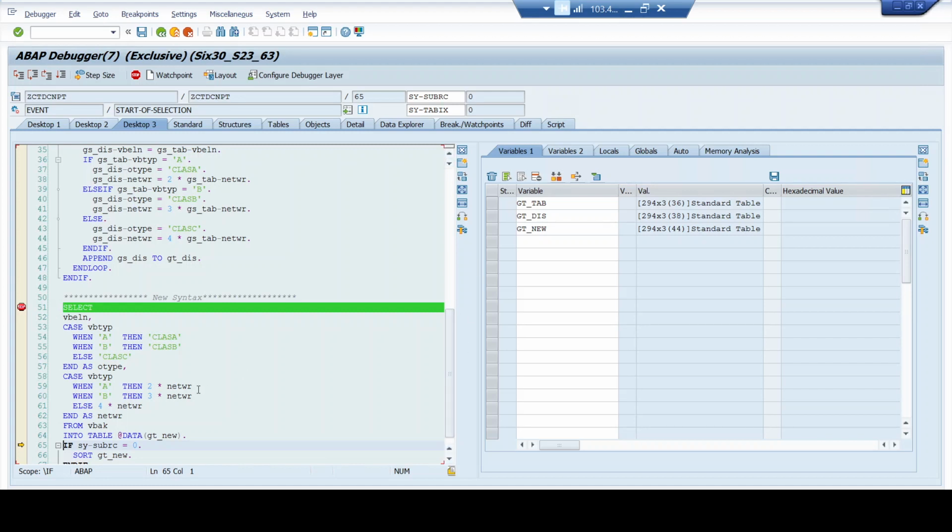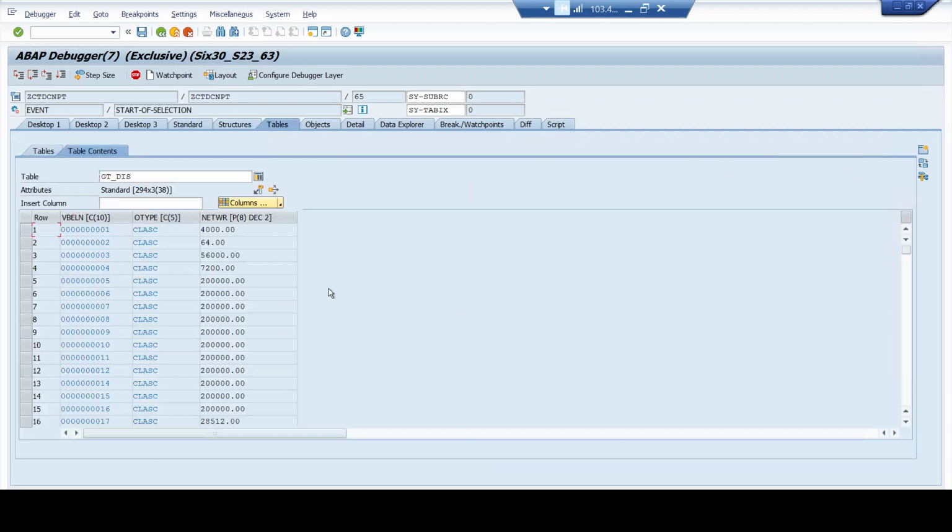And the prime advantage here is that the calculation is happening on the database. When I say calculations, both the value calculation and the order type classification happen in my data layer. Due to this, we have a massive advantage in performance, and as a developer you have a great advantage in fewer lines of code and getting the expected results more quickly. Now if you check the results, both are going to remain the same.